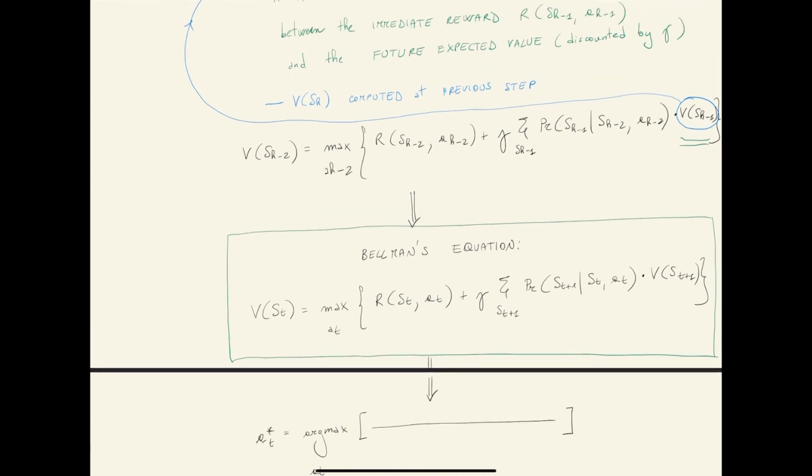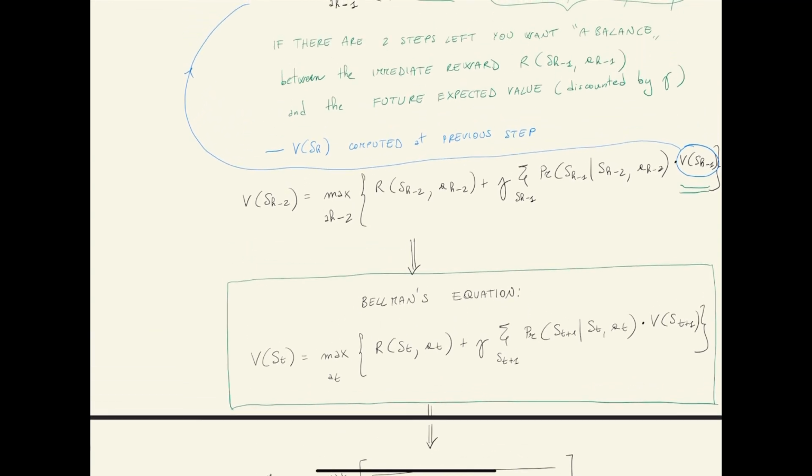So if we put everything together, we have the famous Bellman equation, which basically generalizes what we said before. So for each time step t, v of the state s t, the expected value, is the maximal over all the actions that you can take at that time step. And the idea is that for every time step, you maximize the immediate reward, plus you discount all your future rewards.